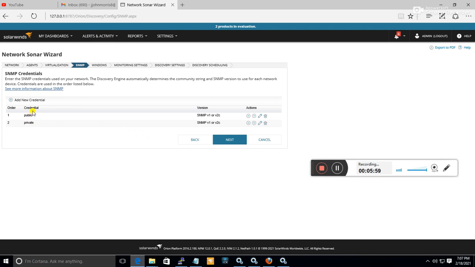Now you can see here our SNMP protocol, we have public, we have SNMP version 1, version 2, we're using version 2, and public is already shown here as a credential. If our community string was different, then all we would need to do is adjust this to something else. But since we're using public for the two systems that we're monitoring, we can leave it the way it is. And we click next.